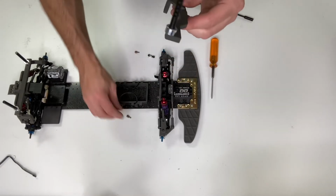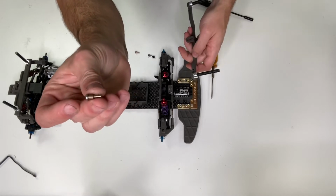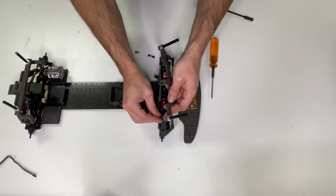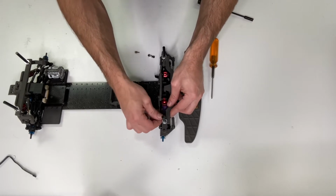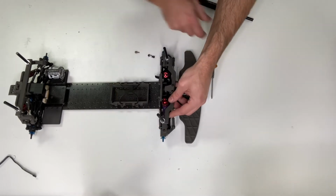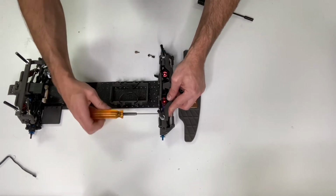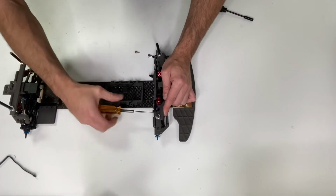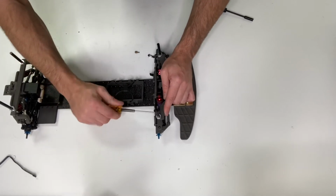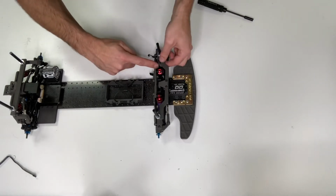From here, we're going to attach them to the risers first. So you're going to take your screw with the brass bushing and go through the riser and screw that into the crossbar. Again, same thing on the other side.